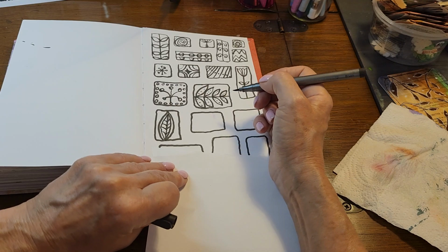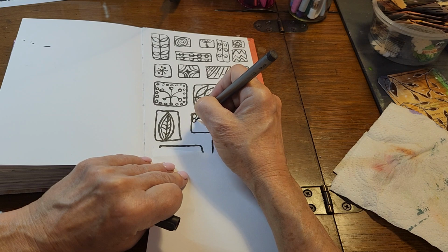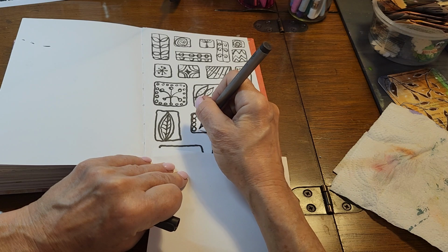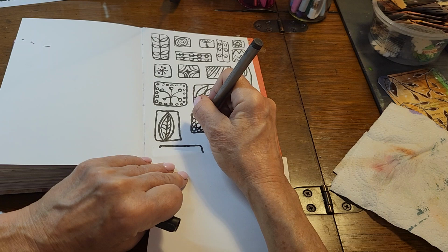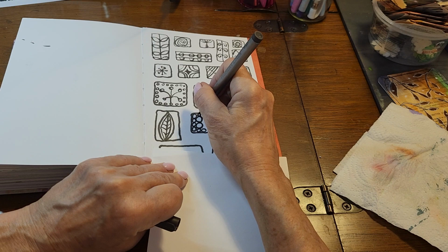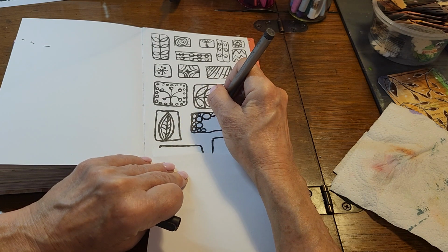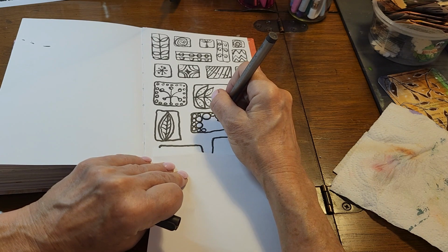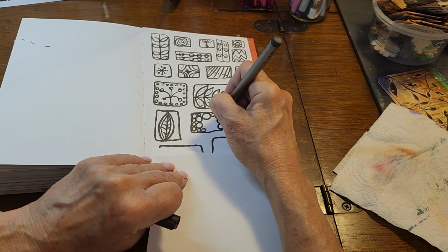And we'll do some circles. Bigger circles, little circles, so different size circles. And then little ones.